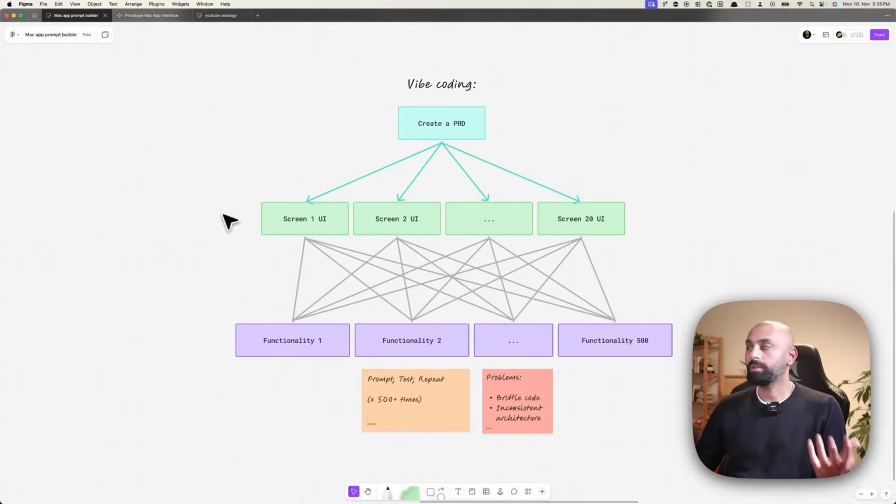In this video, I'm going to show you what spec-driven development exactly is and how it's different from vibe coding. First, you start with a PRD, and a PRD is something that you can generate on any AI tool, and then you can start to break down and prompt each screen that builds up your product on a tool like Lovable or Claude or whichever you're comfortable with.